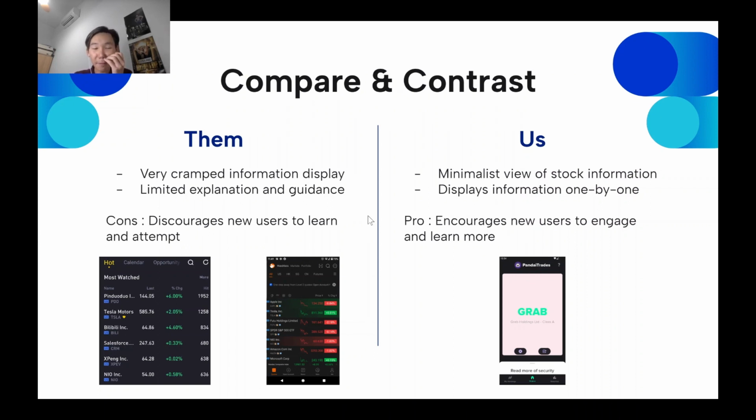We're not saying that we're not presenting them with complete information, but we're doing so by presenting it one by one. And we allow them to make the decision: are they interested or are they not interested? We believe that through these interactions, we can reinforce information such as the company's name, the company's stock range, and also the company information, which can be communicated to them more seamlessly and less daunting.